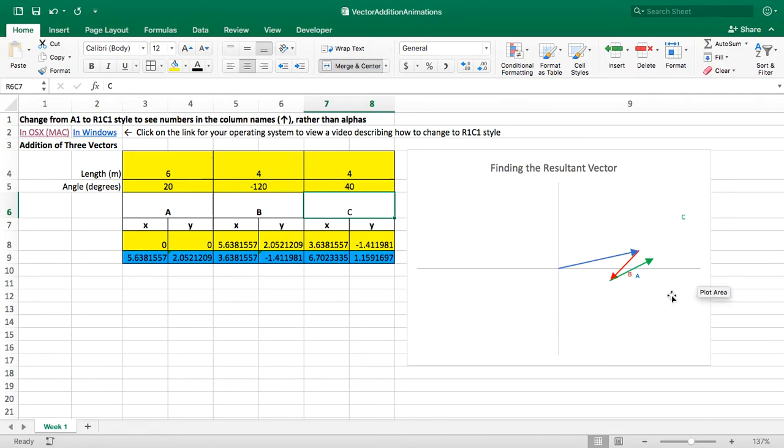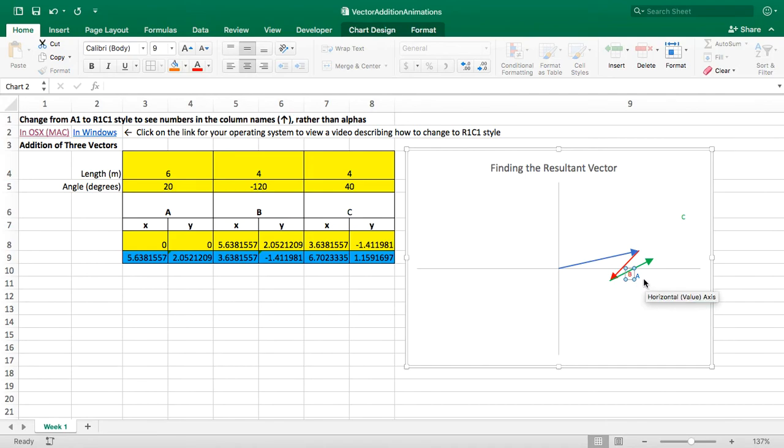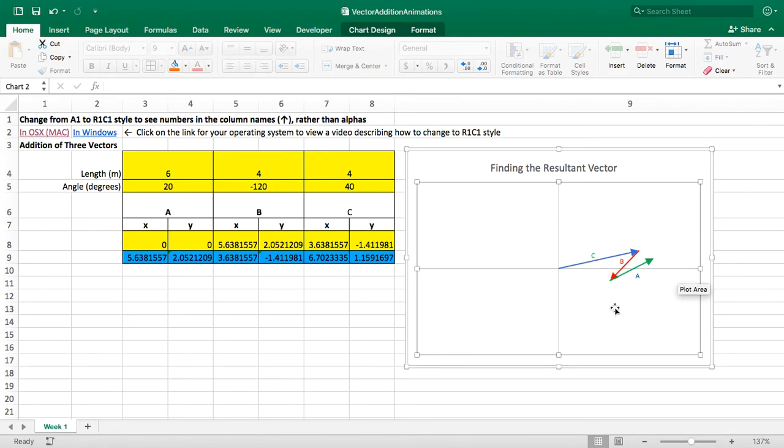And you can see that it changed. Now I do have a little bit of a problem with these labels not moving to be aligned with the vectors, but I can just simply drag and drop them so that they do align with the correct vector. Because I've color-coded them, that's quite easy to see.